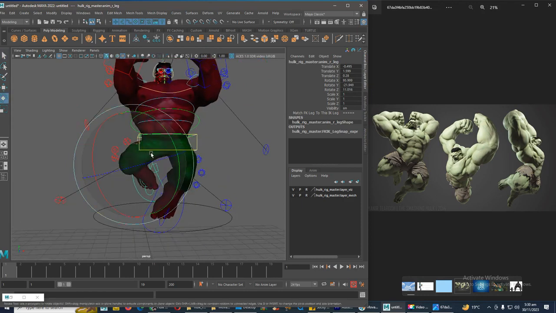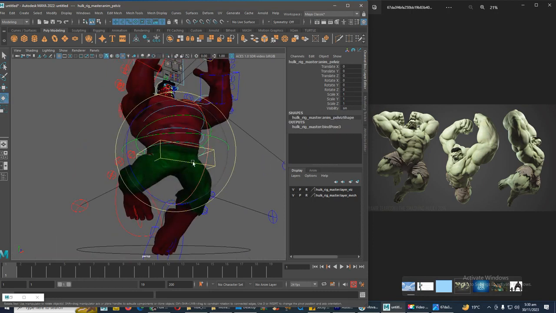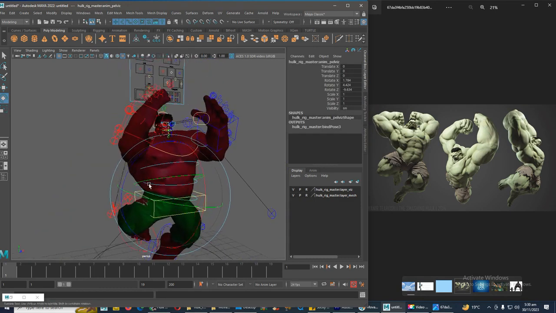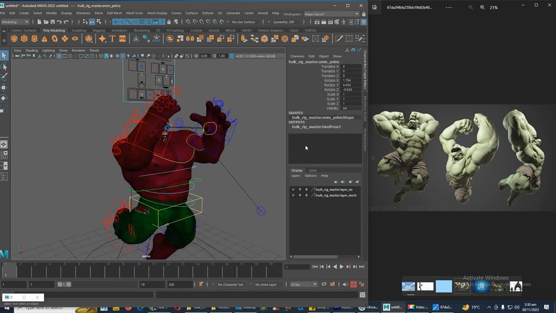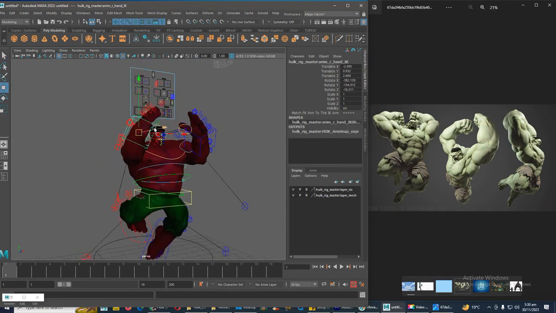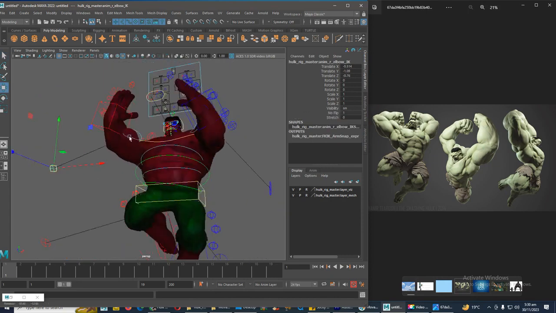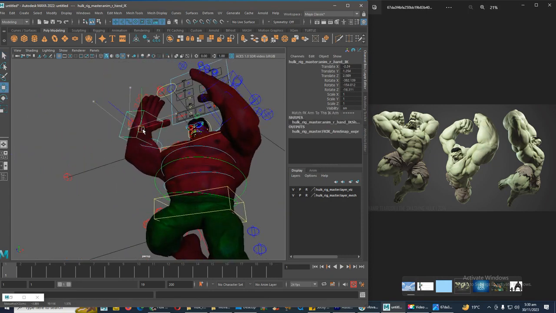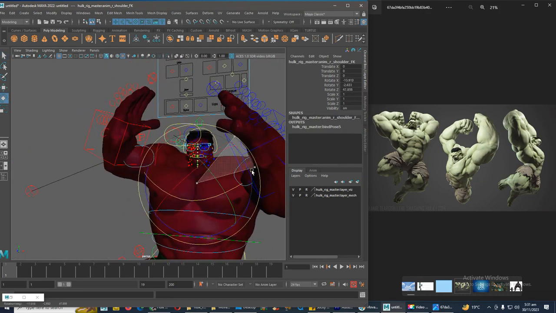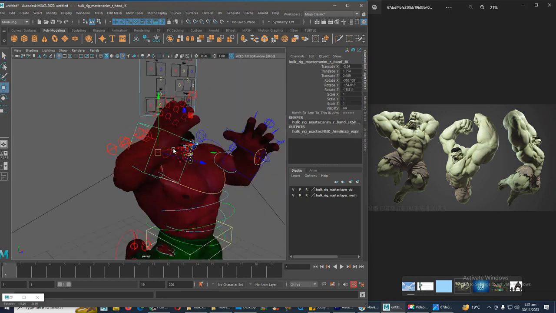I use this controller to make this, and now as you see this is going down like this. Just see things step by step. First you see his hand, how his hand works, how his hand goes upward or downward. So just analyze how to make this pose. As you see I'm making this pose right now.